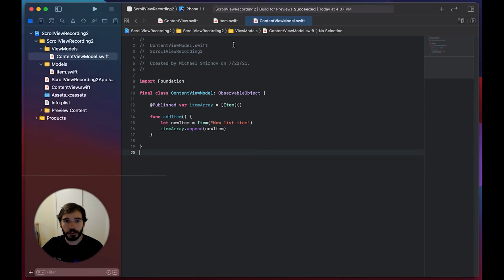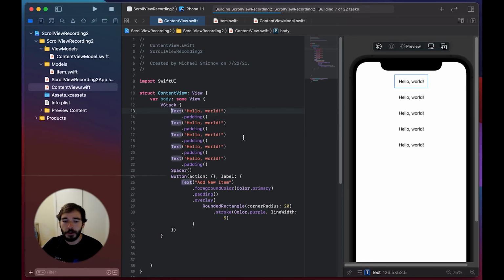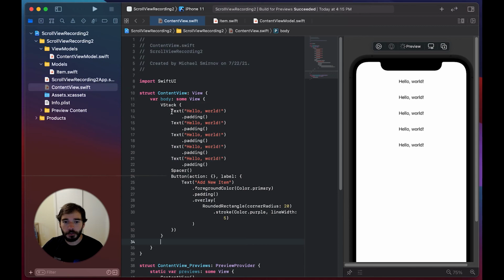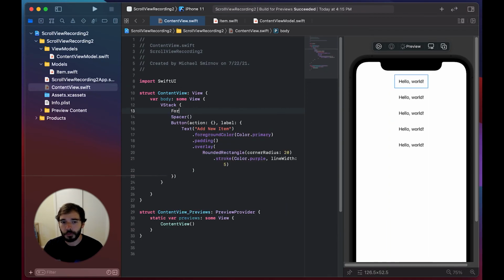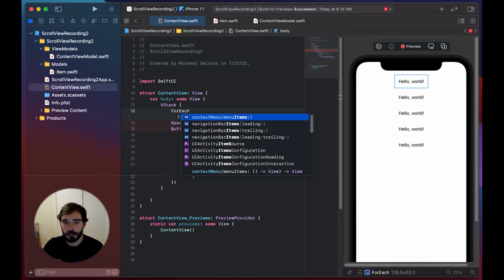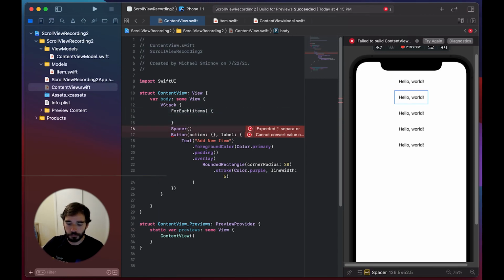And so we can go back to our content view and figure out what to do. So we're going to have this list of objects. I want to keep this connected so I make sure I don't make typos in my code. We're going to have a list of these item objects, and I want to iterate through all of them. So we already have this VStack, and I'm going to delete this text stuff, and I'm going to add a for each loop. And in this for each loop, I want my items, right? And I want to iterate through all of these items. It's going to be like item in, and then whatever I have here.